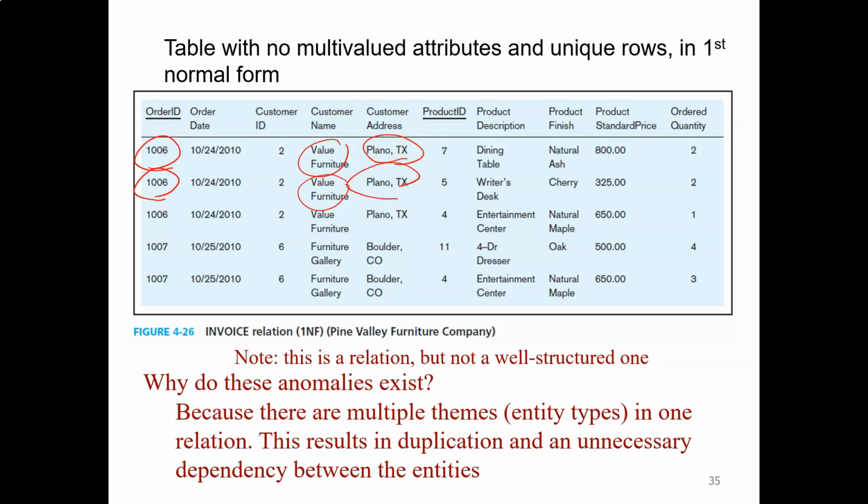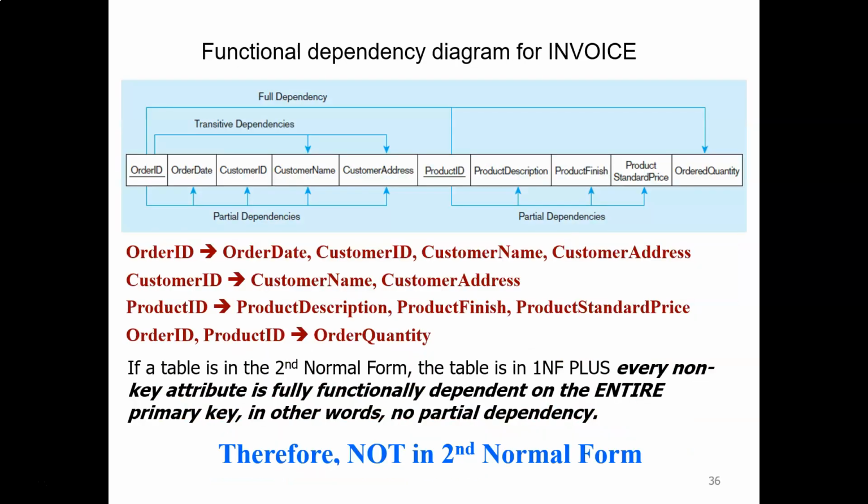How do we move this to the second normal form? We want to make sure that we get rid of the partial functional dependency. That means every non-key attribute must be defined by the entire key, not by only part of the primary key. It's the same table that we just looked at, except without the data here.